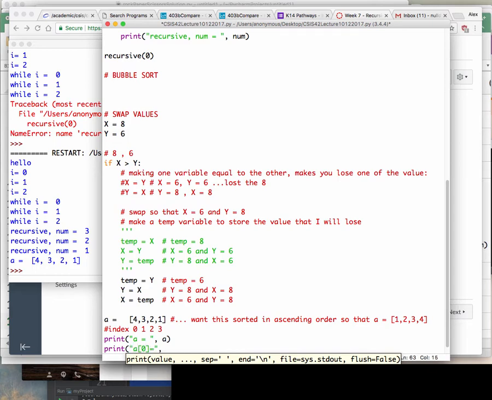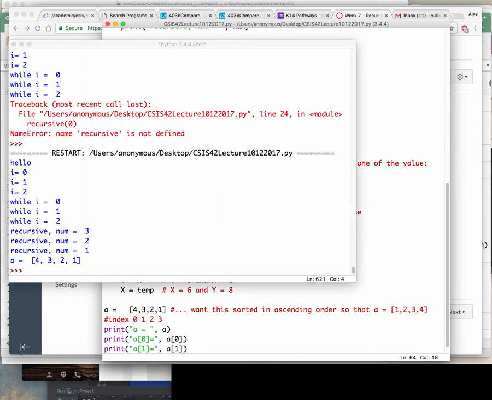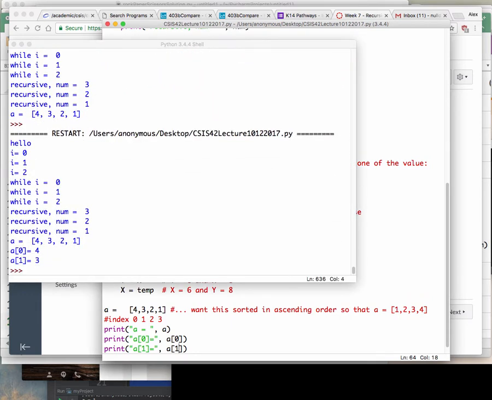All right, so A0 is this, and I can do the same thing with the other one. Let's do the second one, just to refresh your memory real quick. Alright, so we can see the 4 and the 3, right?